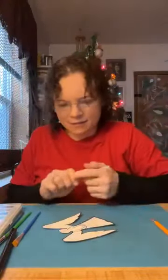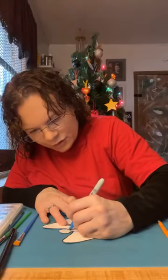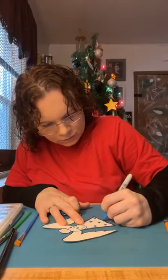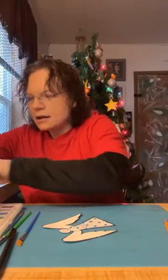All right, so there, I've just got her arms and her dress going, and I'm going to add some polka dots. I think I'm going to do bigger and smaller ones on her dress. She needs a collar. Okay, so we've got some blue. How about some little pink? And some orange. Oh, that's pink. Let's do orange.